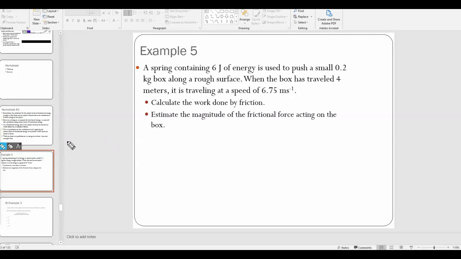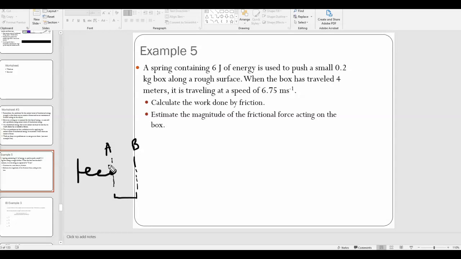Okay, and so let's talk about this. Originally we have 6 joules of energy in a spring. So let's say we have a situation where there's a spring, and let's say the equilibrium position is here. I'm going to call that point A. Or sorry, the equilibrium position, I'll call it point B. And let's say it's compressed back some amount. I don't know how far.